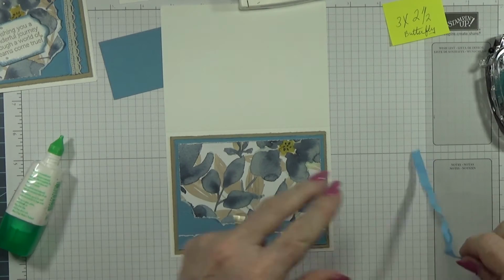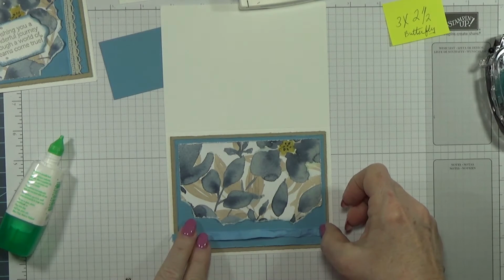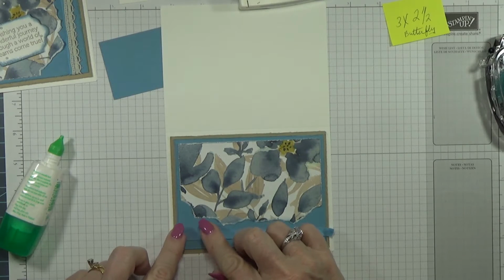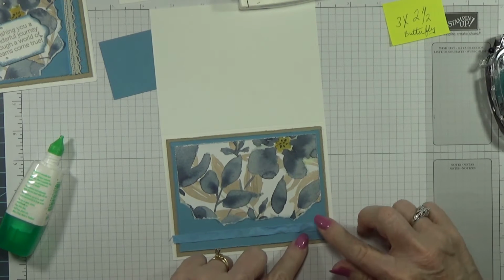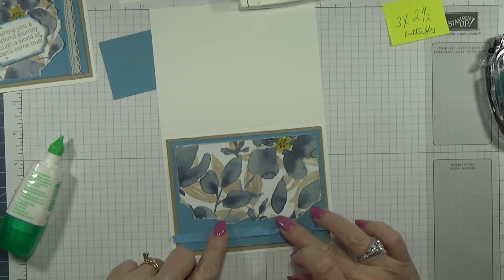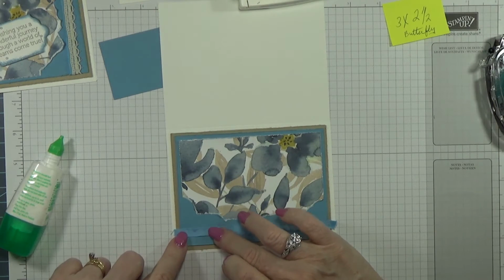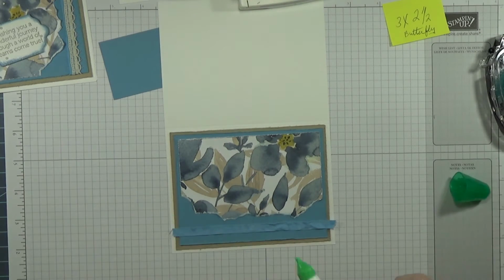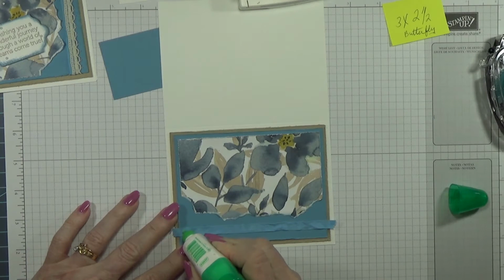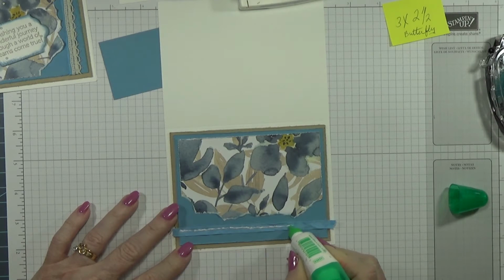Okay, then I'm going to take this, just lay that down, and I want to scrunch it just a little bit at the top edge, because that's mainly what you're going to be seeing. Oops, move this up a little bit. Get it on the glue. And just kind of work it like you want, because we're going to be cutting these edges off, but I don't want to cut them off until it's kind of dried a little bit. Then I'm going to come back across here. Put a little bit more glue. And you want to be careful with this because it will go through that crochet.